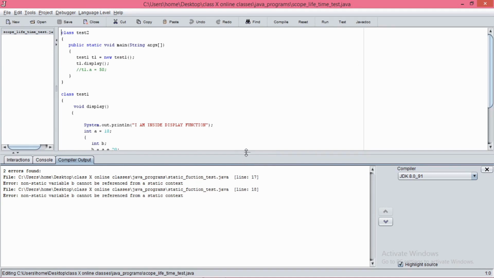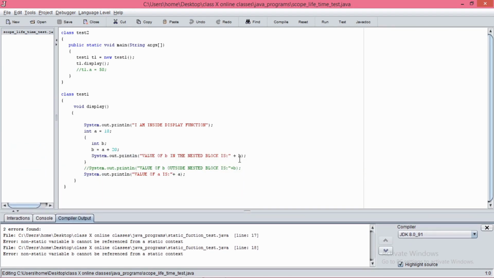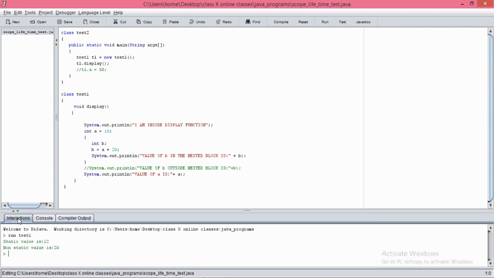As I have already told you, this is freely available software named DrJava, and it is freely available on the internet. You can easily find it. If you cannot, please let me know, I can give you a copy of that. It is for tutorial purposes. You can use it at home to run some of the example programs which I have shown here. It is very convenient to use also.